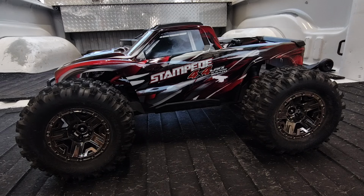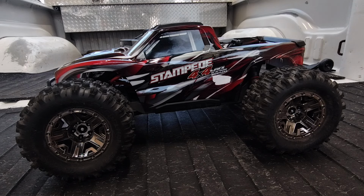But of course, after acquiring this one, I said, you know what? I don't need two duplicate trucks. So I'm going to break this one down, which I did. I broke down the Hossipede and shared the love across the board. I put my center diff, and let's see what else.